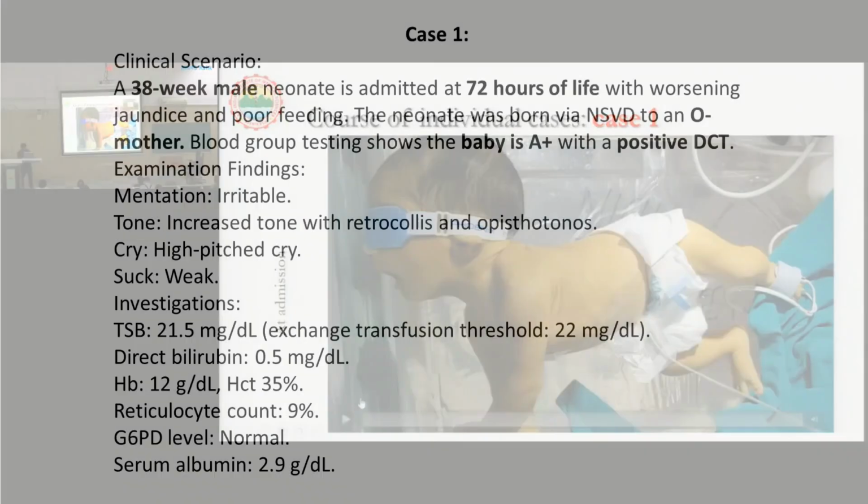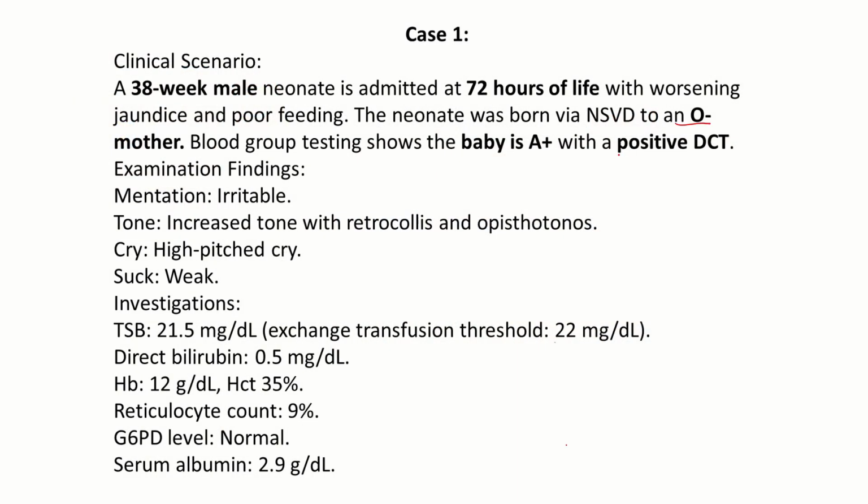The mother was O negative and the child came DCT positive. The child was also having hypoalbuminemia. So the child had 2 neurotoxicity risk factors, positive DCT and 2.9 units of albumin. Neurological examination was suggestive of a BIND score of 7, indicating severe ABE status. The TSB, however, was 0.5 units below the exchange threshold. But since the escalation of care threshold is 20 units, we escalate care for this child.